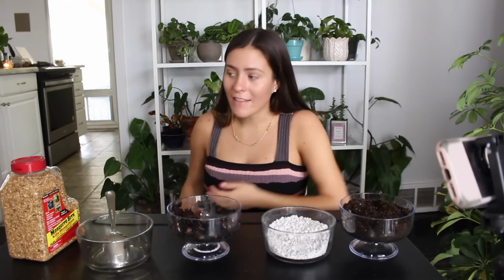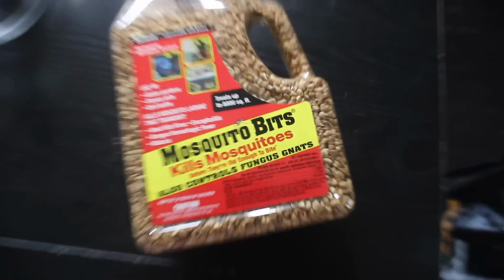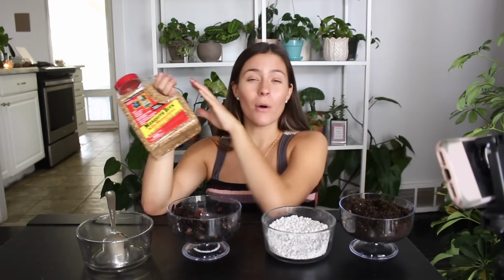And then the last thing I like to use in my soil mix is Mosquito Bits. I talk about this all the time. Honestly, if you're going to try any of the products I'm talking about, try Mosquito Bits, especially if you have an issue with fungus gnats. These deal with fungus gnats. They eradicate the problem. I have had really good success with using this. One thing to note about this is it's not an instant fix.